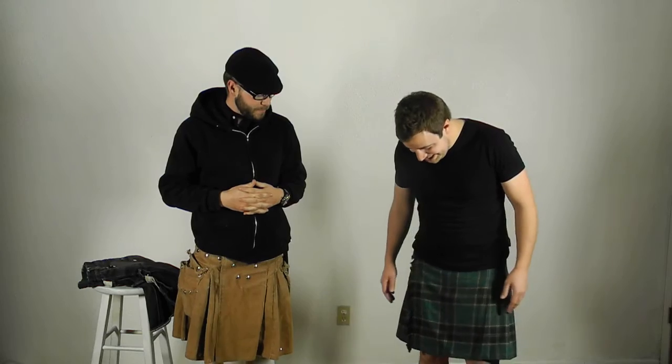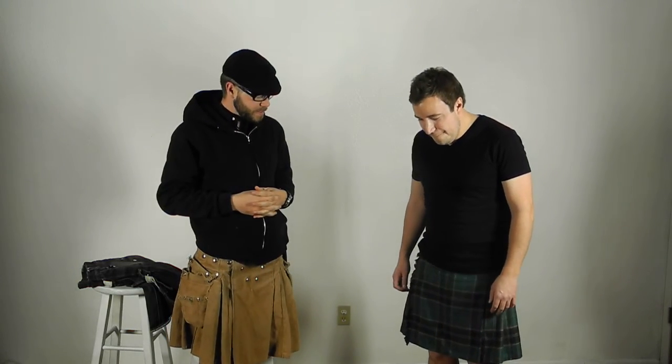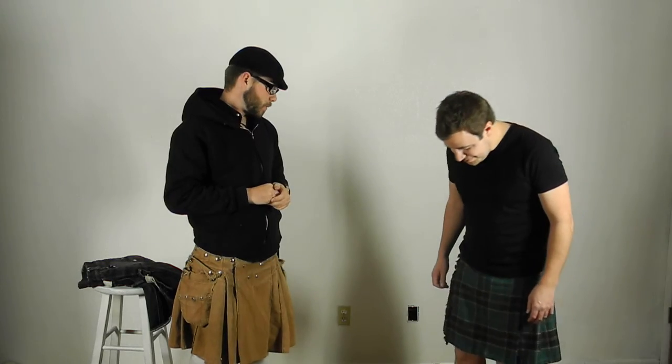Very free. It's pretty open. It is very open. I will agree with you there. Would you maybe consider someday wearing this in the real world? Ooh, it'd take a lot of whiskey to do that. Well, fortunately, kilt wearers are usually imbibers of such things, and we happen to have some whiskey, not with us. I have to take him out to drinks after this, so hopefully we can get him to wear it out to the bars and enjoy it.